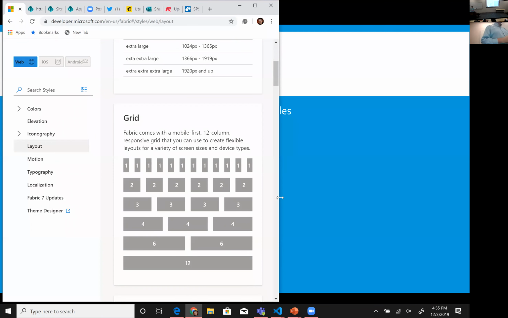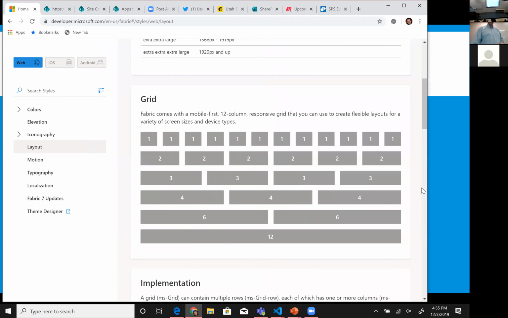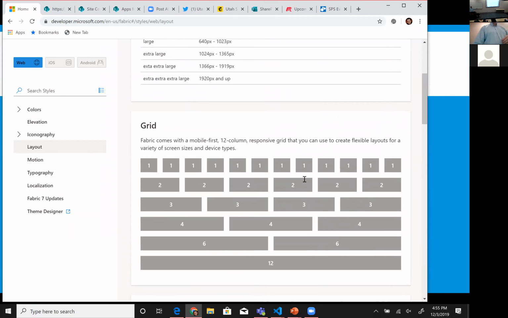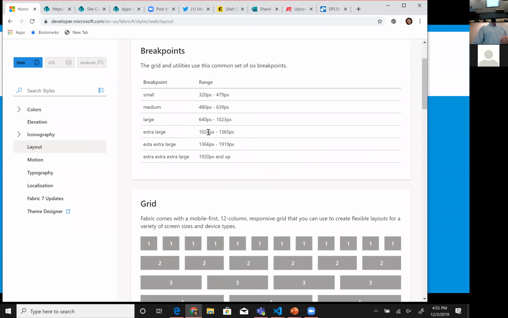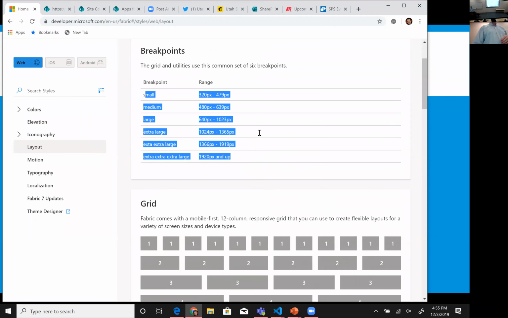If they're on a double wide monitor that has 2,700 pixels across, it will still take a third, a third, and a third using this grid layout. And they kind of get that for free. The other thing that they get is not only is it responsive as to the size of the browser that way, but you can change how much space things are taking up based off of certain breakpoints.